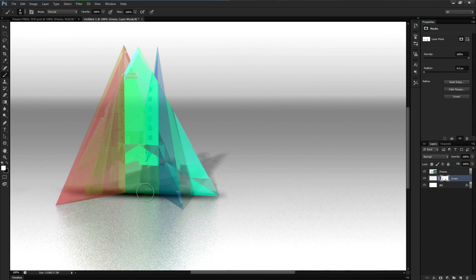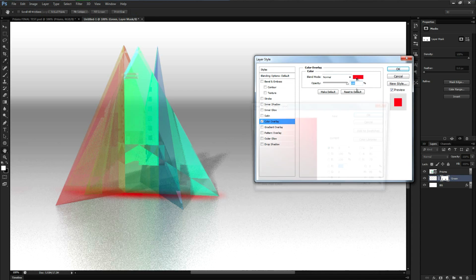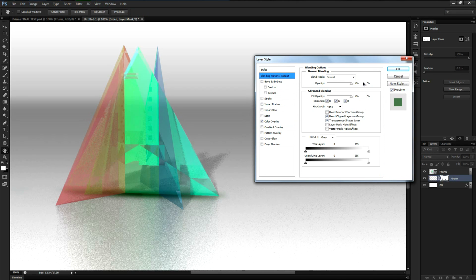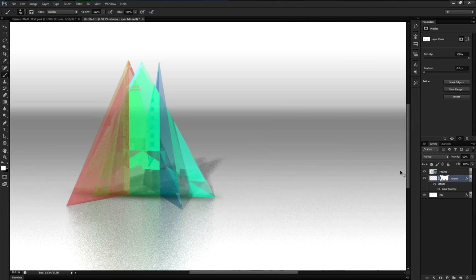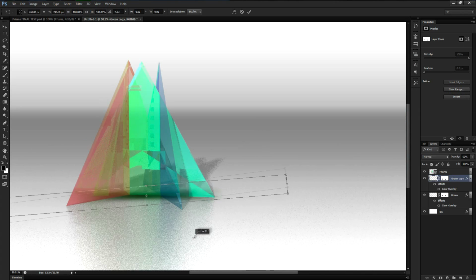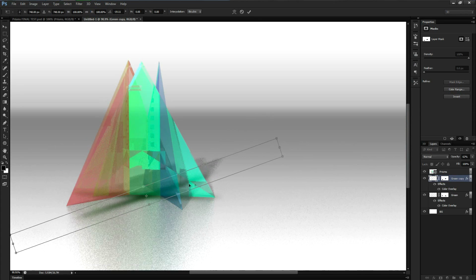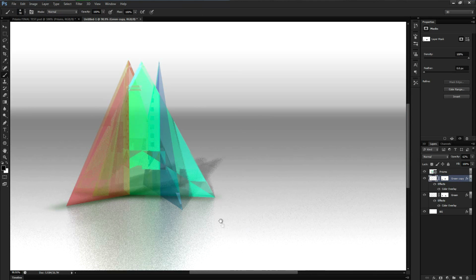Now let's go ahead and make it look a little bit better in terms of color. So let's add a color overlay. And we'll make it green. And let's turn down the opacity to a point that looks pretty good. So right now I'm thinking in the 16 percent area is looking good. And we'll turn down the opacity of the overall shadow so that it blends a little bit better. So there we go, we've got the opacity at about 62%. We're looking pretty good. Now let's duplicate that with Control J and transform that with Control T, and we'll rotate this and match it up with the red prism. So let's put that right around there, looking all right.